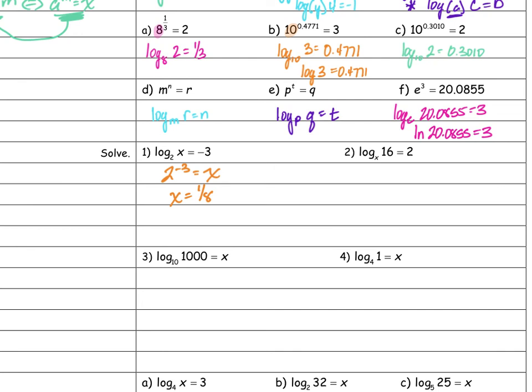And the same here. I don't know what my base is, but if I rewrite it in exponent form, I have x squared equals 16. So, right, I can square root it. So x is going to equal 4. In this case, in logarithms, let's just say we only want the negative answer. Mostly we only want the negative answer, but a base can't be negative.